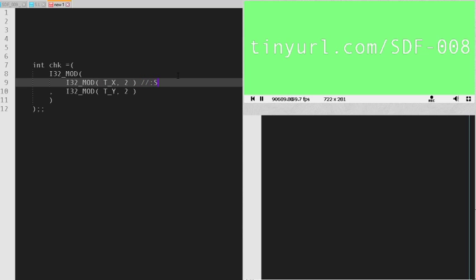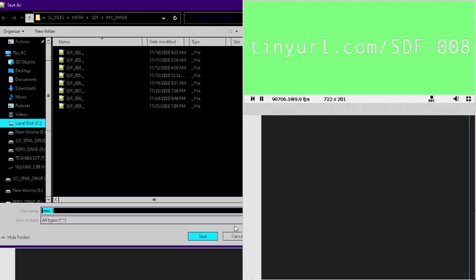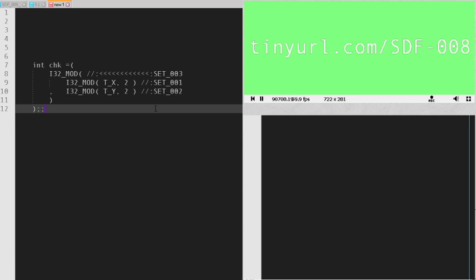So we'll call this set 1, and we'll call this set 2, and this right here is set 3, right? So for our OCD-ness, we'll do 1, 2, and 3 like that. So we got set 2, set 1.